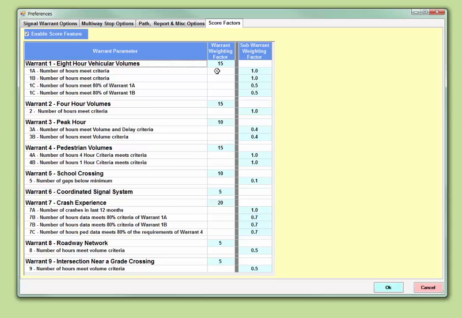Sometimes when you have weighting matrices, all the values have to add up to, say, 100 or something, or all these values have to add up to 10. We don't have any constraints on that right now. If somebody is an expert in this particular type of decision matrix, maybe you can help us and tell us how to do this better. But at the moment, you can put in whatever numbers you want.